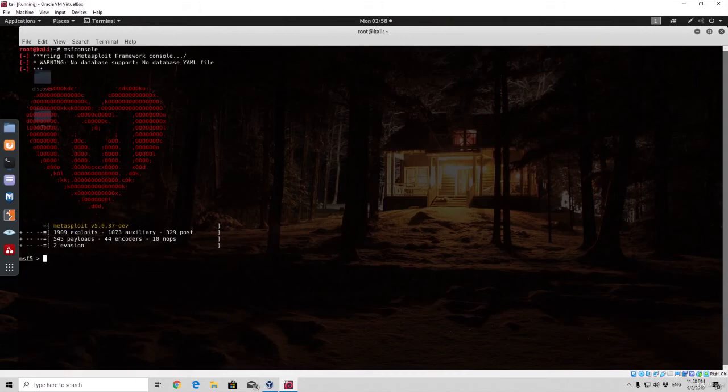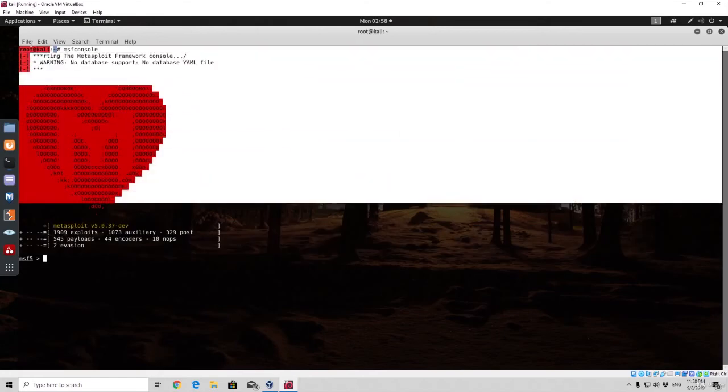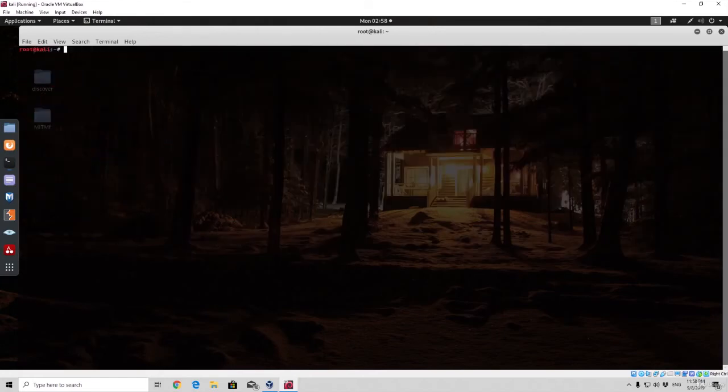Once you get used to it, you really don't even need to know how certain exploits work in order to hack the target, because as I said before, this is an actual database of a lot of exploits, and we will explain all of this in the next video. As you can see, there is a command line right here waiting for specific commands. There is something written right here, the banner, and so on. But for now, we're simply going to exit it, because we're not going to discuss a practical usage of Metasploit in this lecture.